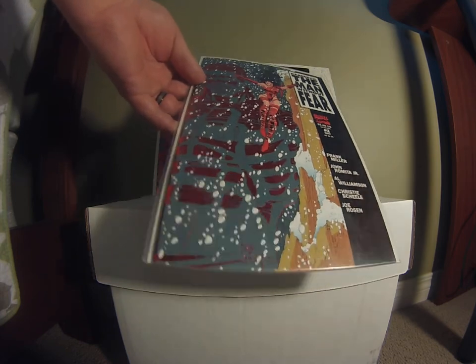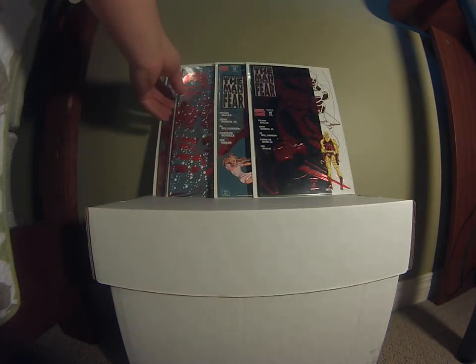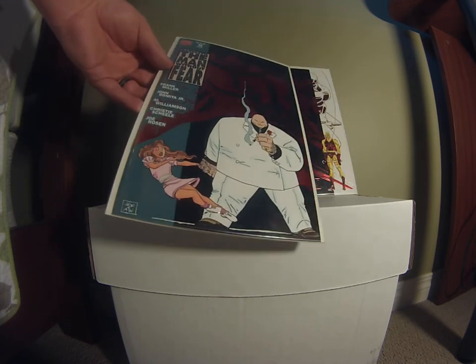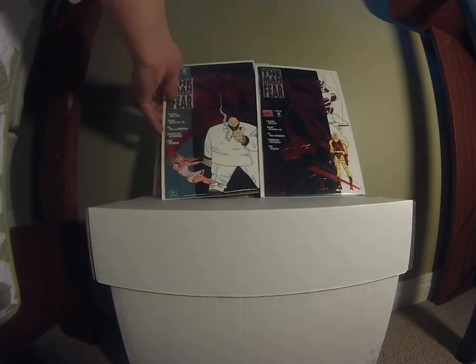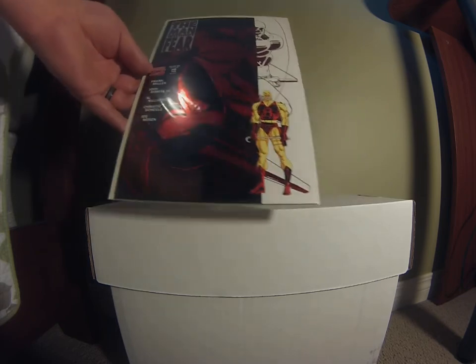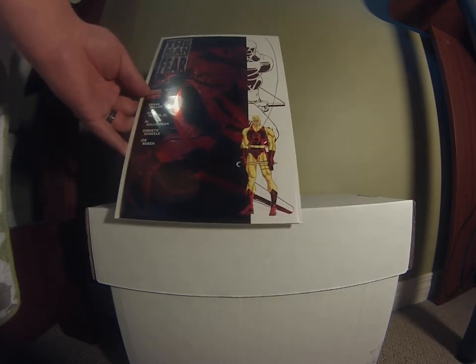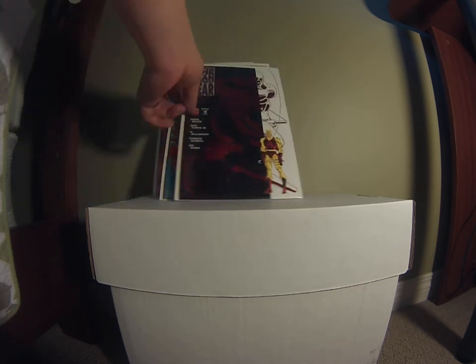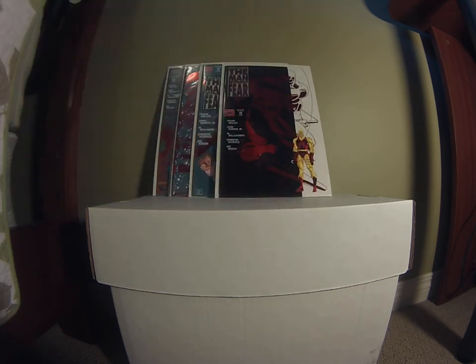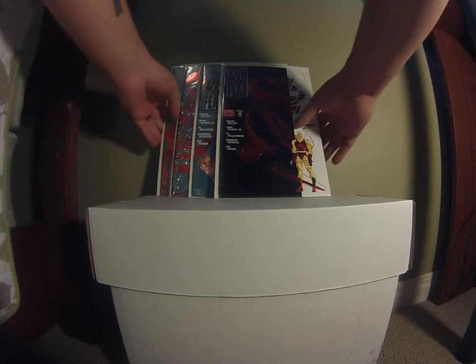There's a cover with Elektra, obviously. It's kind of a retelling of the entire story — there's a cover with Kingpin on it, and a throwback cover to the original costume. I got these for about a buck apiece and I was super happy to find them. I just need to search for number three to complete the run.